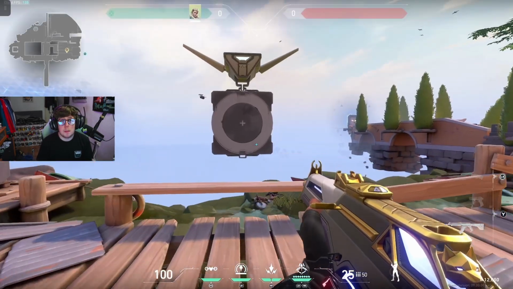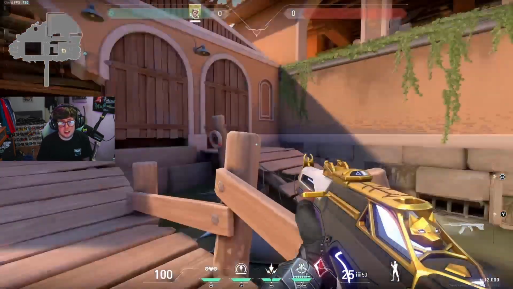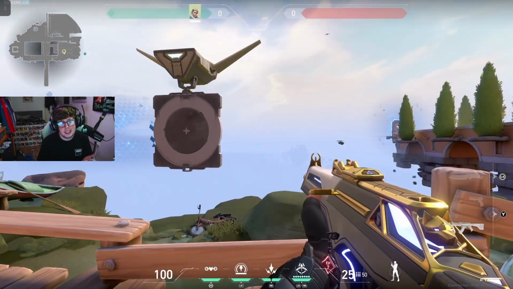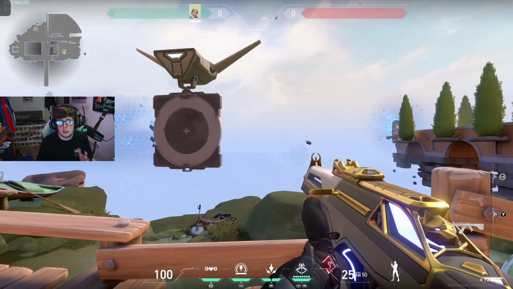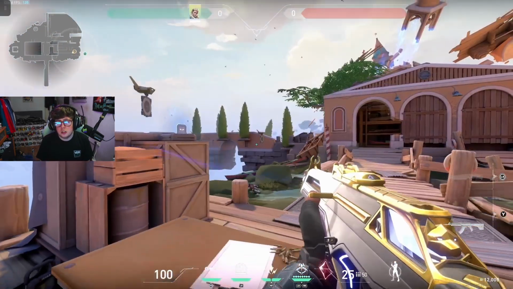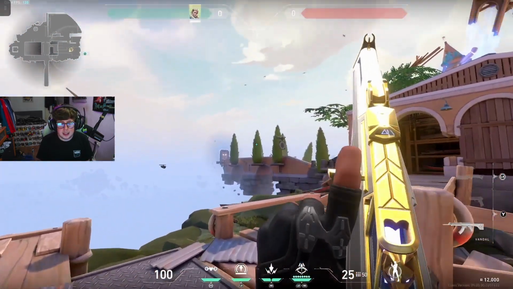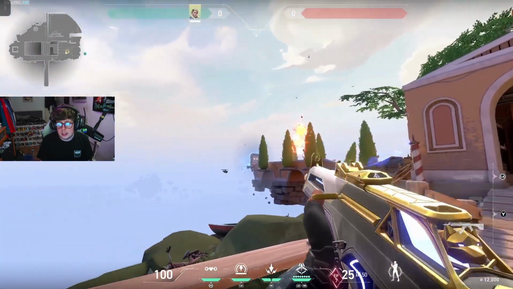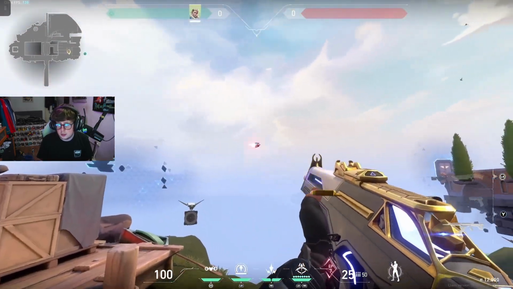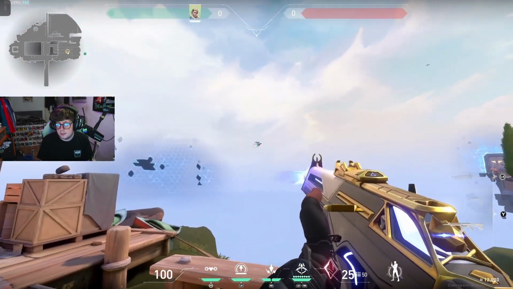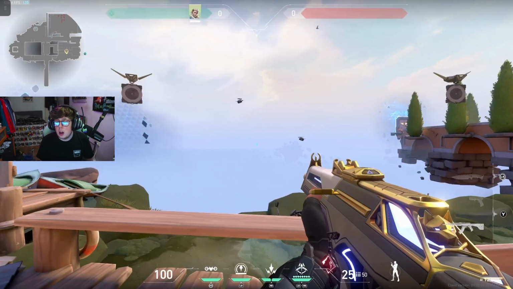So for example, I have the base aim curve on light because it's out of focus and it's the one that you're basically using to look around mainly. Or that's what I'm doing personally because I like to use focus when I'm shooting. So it's kind of my flick sensitivity, if that makes any sense. So for example, this is how I would be spraying at some of these bots here. I'm not using focus on these at all, just so I can show you the base aim curve. Usually I would be using focus because that's what my preference is. So that's the reason that I have the base aim curve on light.